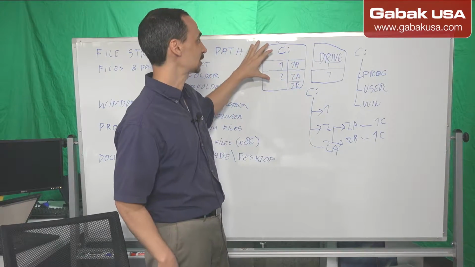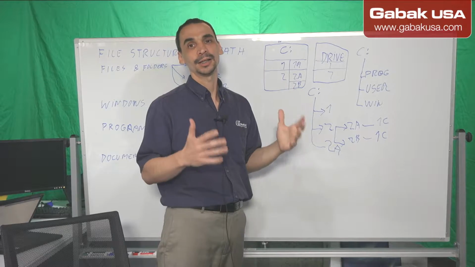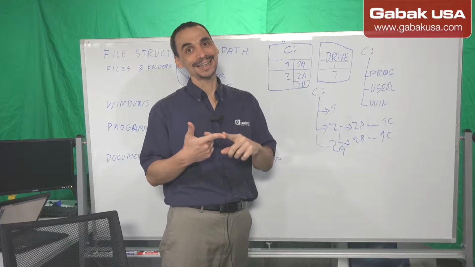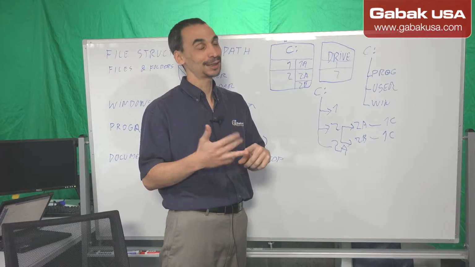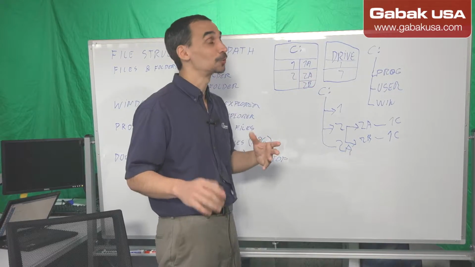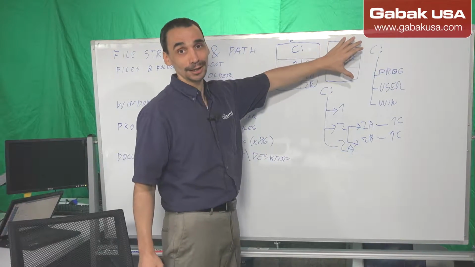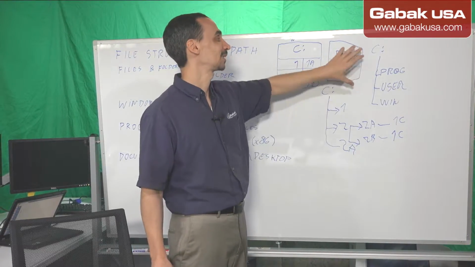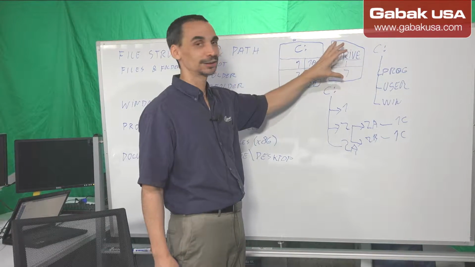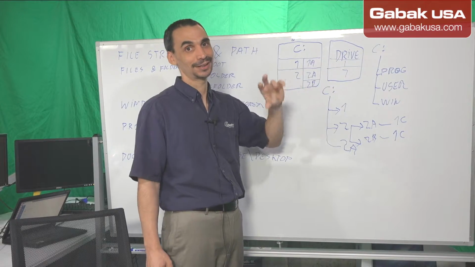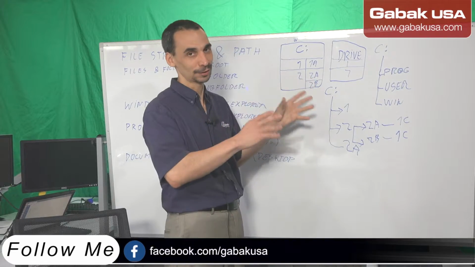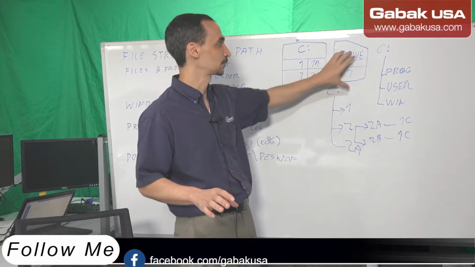It will be box C on Windows. They call it like that. It will be drive C, drive D, drive E, and so on. That is what you're going to find. And if you have a Mac, you're going to find Macintosh HD. That is how they call the drives. They don't use letters, they name it something else. So for now we are going to say they are drives.